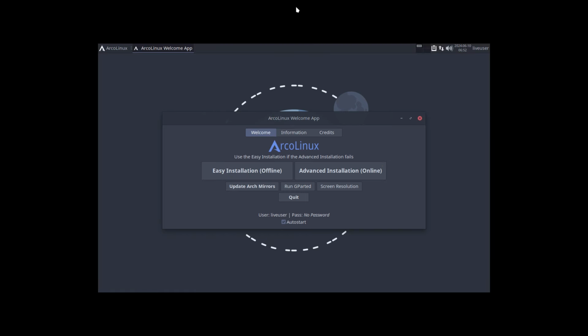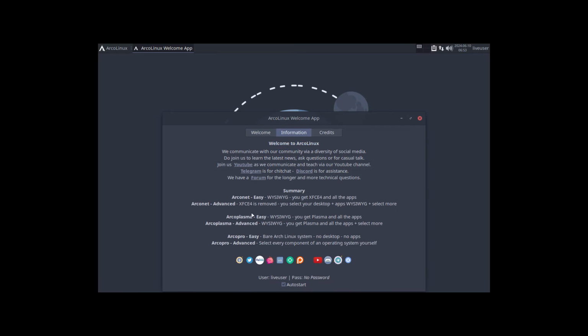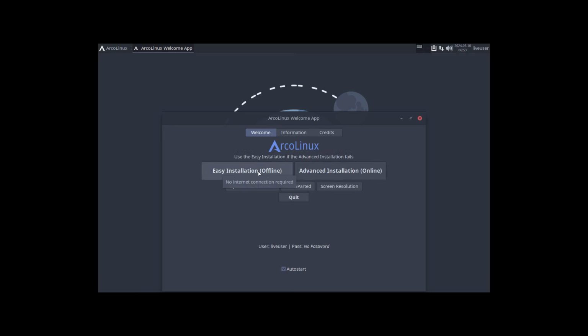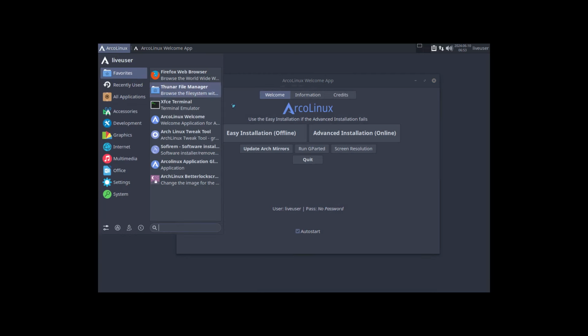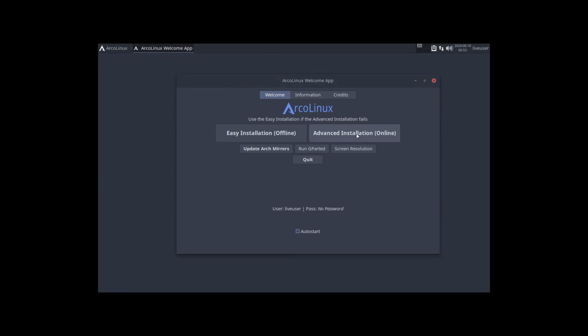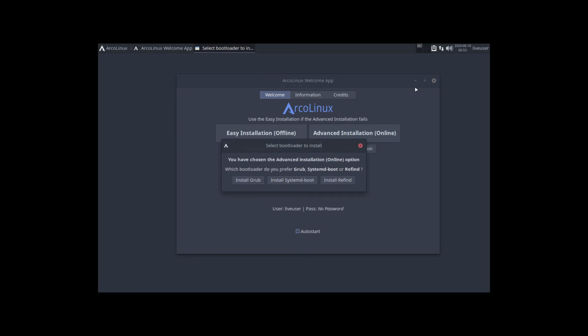So the ISO that I've built for the beginning of July is now here in front of you. We're testing it. As a rule of thumb, remember the information tab. This contains your summary. If you forgot, this is what we're talking about. If you go for the easy installation, which is this button here, then you can go offline in the mountains or on the beach and you'll get what you see, XFCE. If you do have internet, you have the possibility to install other stuff, and then XFCE4 and XFCE4 goodies will be removed, extracted from your future system, and then here you choose.